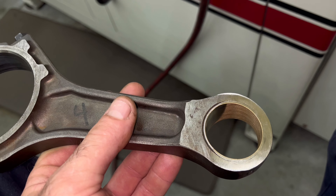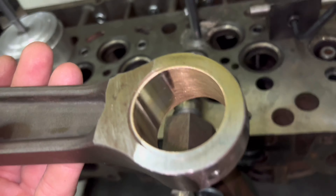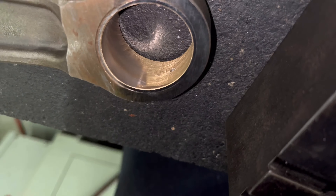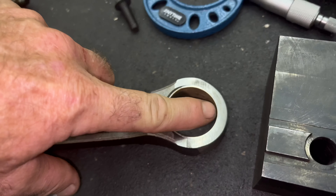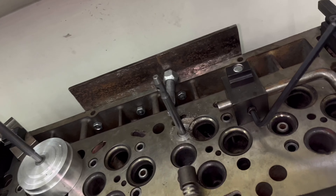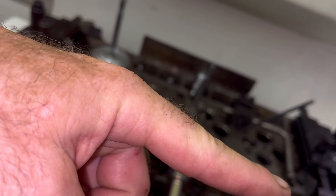From looking at this as we surface it, you can absolutely see that angle in it. I agree — we need to take the left-hand side down. Flipping it over shows the exact opposite. See how it curves? You can see a taper in it — you can really see it. That's backwards now, so it's leaning the other way, which goes with the story that we're getting: this is boring like that, which means this pilot right here is leaning that way. So I cut this off to nothing — that is leaning that way and I've got to cut it level.